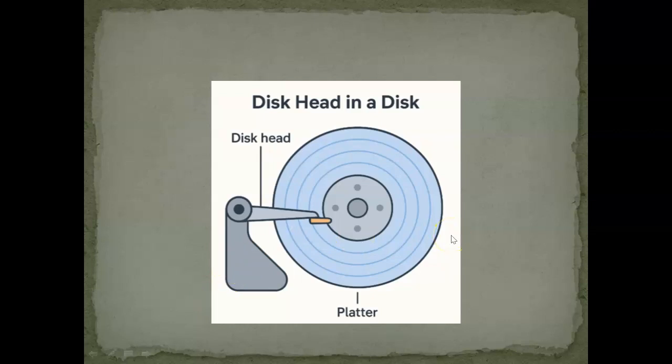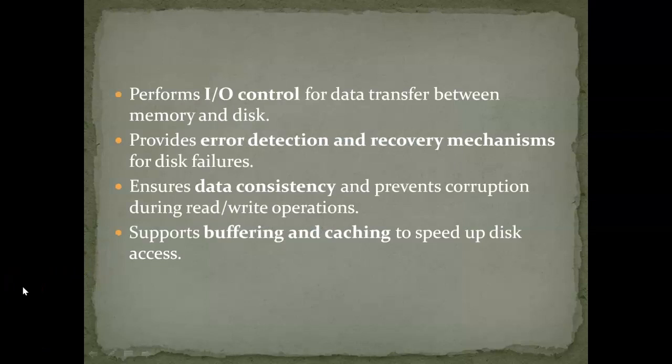These are the different types of disk scheduling algorithms. You don't have to know much about them, but just have an idea what they do and how they work. Different scheduling algorithms work in different methods. The operating system usually performs the input output control for data transfer between the memory and the disk.